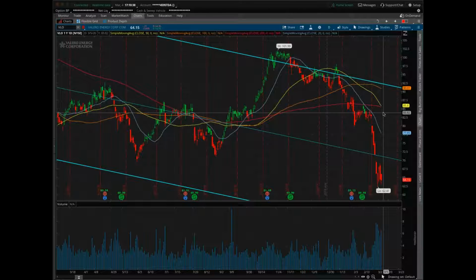So all these crossing over of the moving averages, these are called death crosses. When the 50, 100 cross over the 200, or when the 50 cross over the 100, these are called death crosses. This is because the price is lower on average from the past 50 days than it was the past 100 days. So this is telling you that this has been in a bearish trend for a while. So we're about to get that bearish cross here, right there.